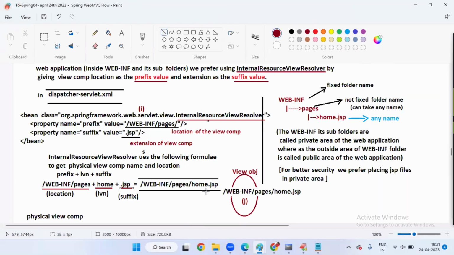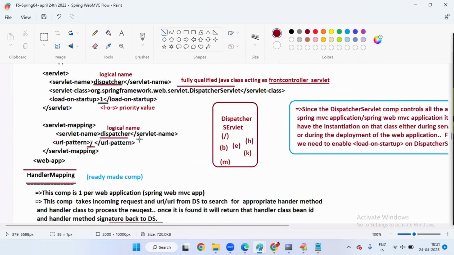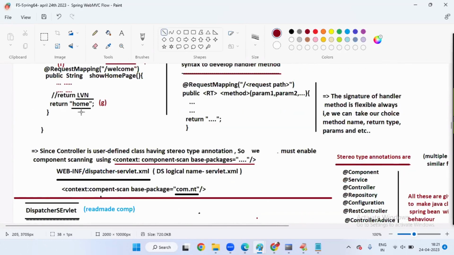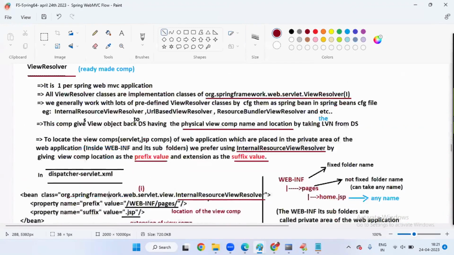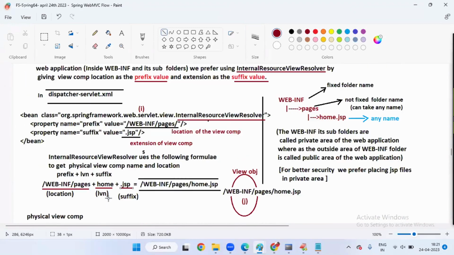This is the working style of InternalResourceViewResolver. What is the controller class returning? The logical view name, home. That logical view name goes to whom? InternalResourceViewResolver. What does it return? A view object having the physical view component name and location.